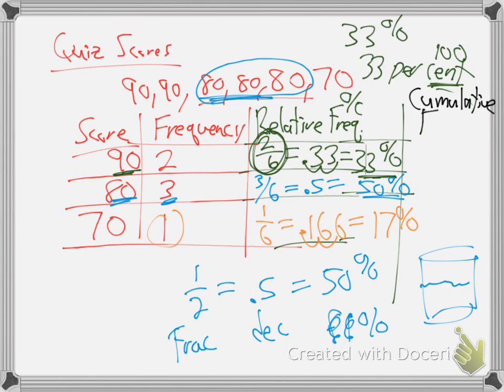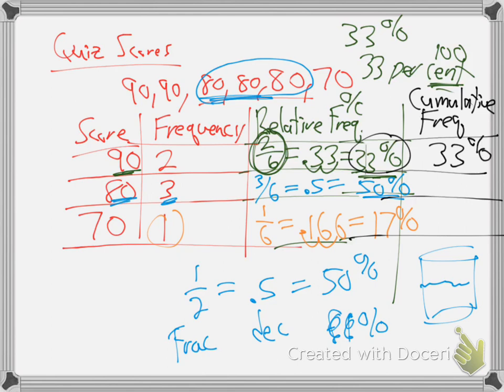Cumulative frequency. Okay, now what is cumulative frequency? What does it mean to accumulate? What if I said the trash is accumulating out back? Growing, piling up, huh? To accumulate means to pile up, doesn't it? So cumulative frequency means frequencies that pile up. In other words, it just means add them up. So 33, the first one is just itself, nothing there. But the second one means these 2 added up goes there. So 50 plus 33?